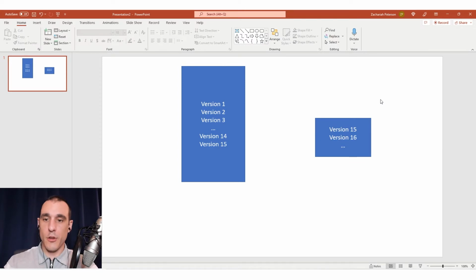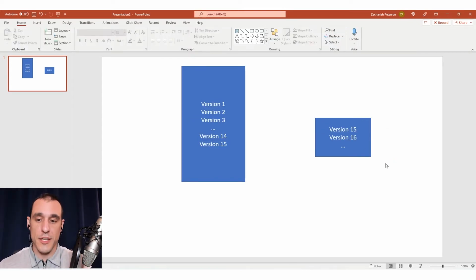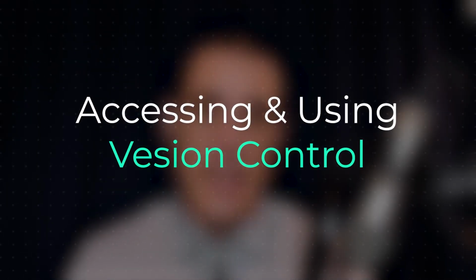So forking and cloning are two of the fundamental operations within Flux, as well as tracking all of these earlier versions that exist within a project, both in the original project as well as in the forked or the cloned project. So you can access this inside the editor when you're working on a project in Flux. So I think the next question that is logical to ask is, how do we access and use the version control system in Flux?